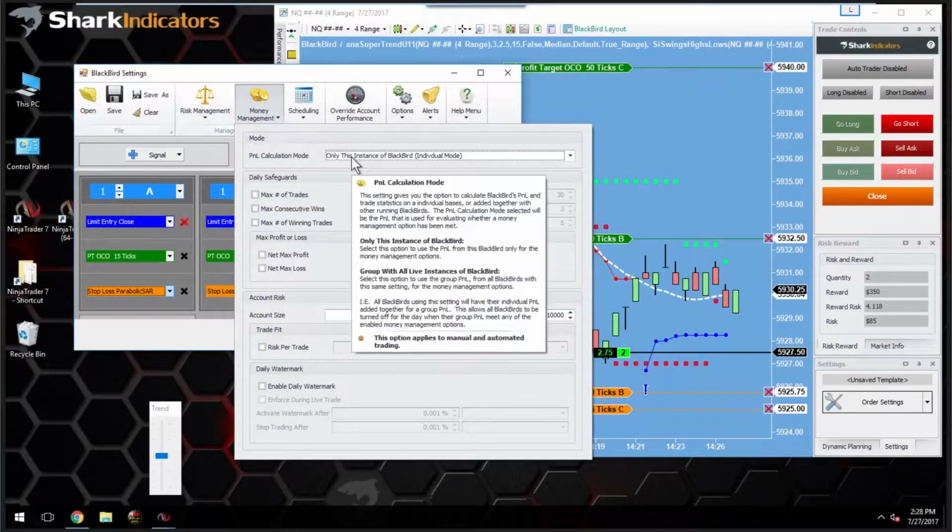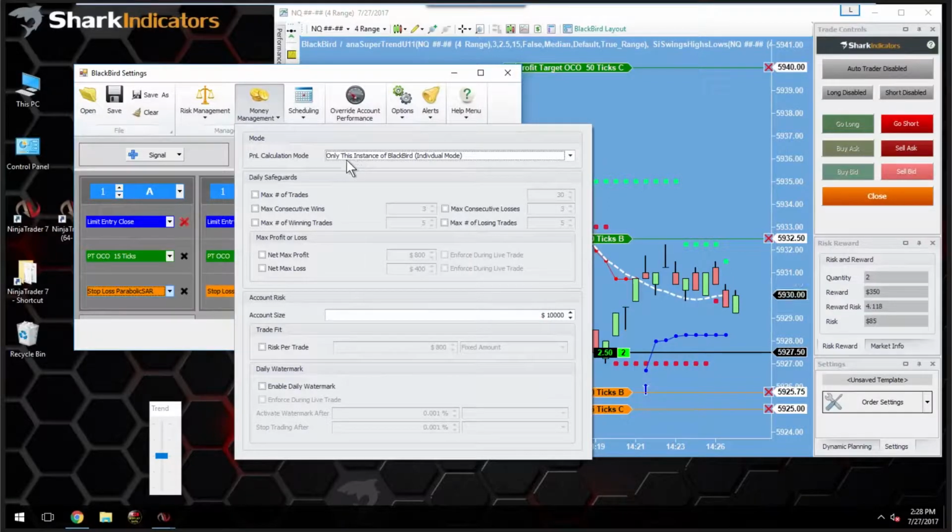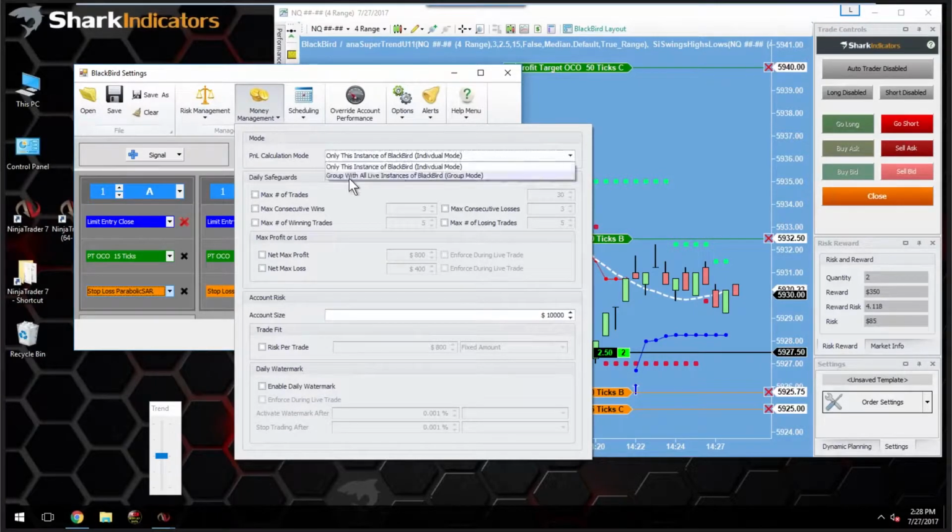But now we've had a lot of requests from traders who want to put BlackBird on, say, 4 different instruments. Say you want to run BlackBird on the ES, the YM, oil, and maybe the NASDAQ. What makes sense is to run them in a group mode.